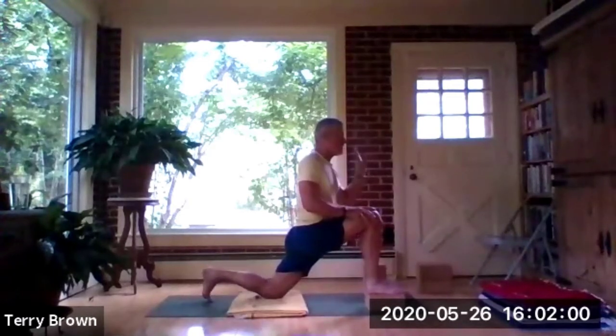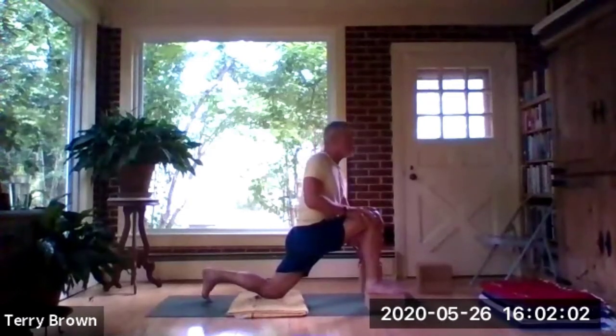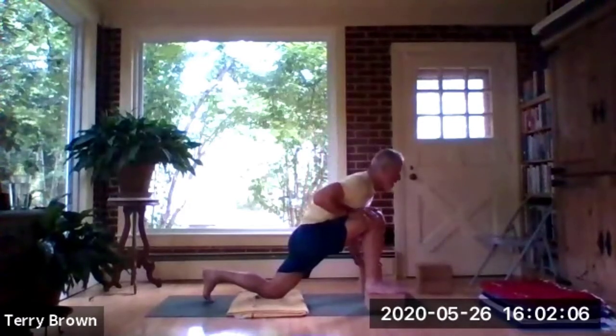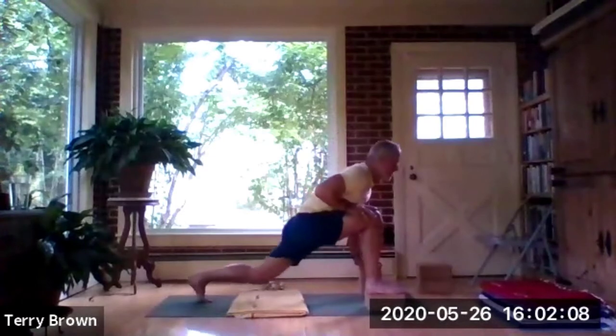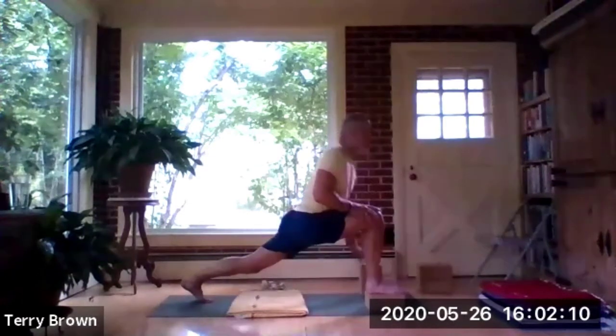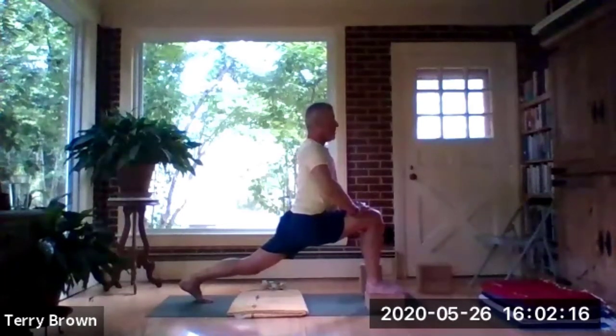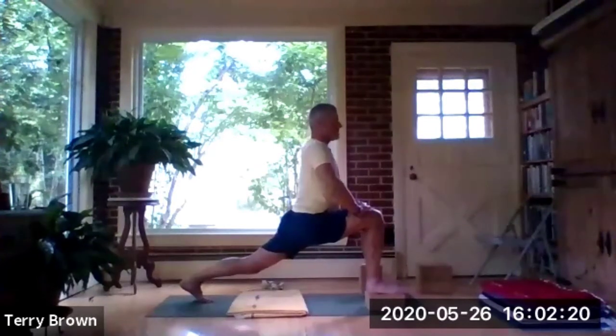I'm going to keep my left hand on this block and even lean forward a little bit until the left knee is up. Because sometimes you have to take weight away from that back leg to get it to lift. And then you can bring your upper torso back over the pelvis. And then put your hands on the thigh. If you are wobbly and cannot balance, remember, you can place blocks and more blocks in front of you. You can put a chair in front of you. You can even do this with your hands on the wall.